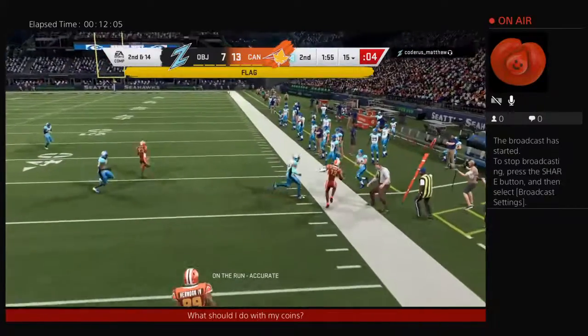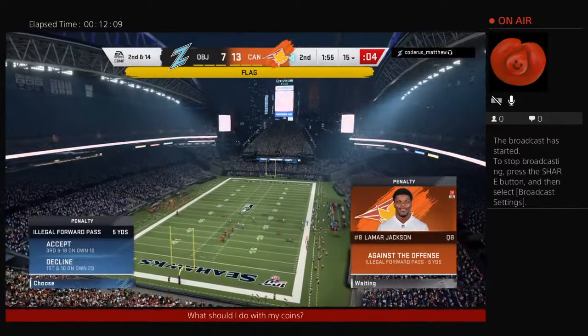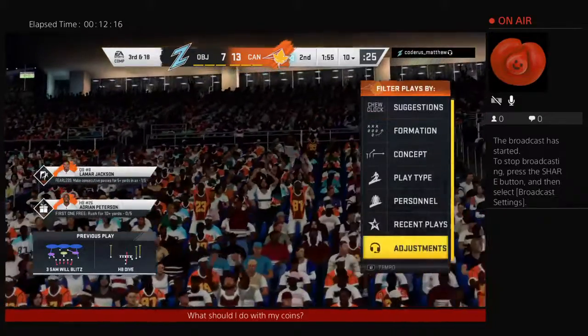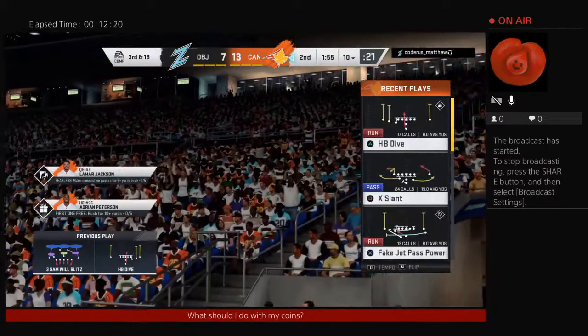Flushed out right. It's caught. Beckham. And he'll be out of bounds just shy of the 30. So a decent gain, but all for naught on the penalty. It's too bad, isn't it? They were feeling pretty good about it. The only people celebrating, the guys who just gave up that play.